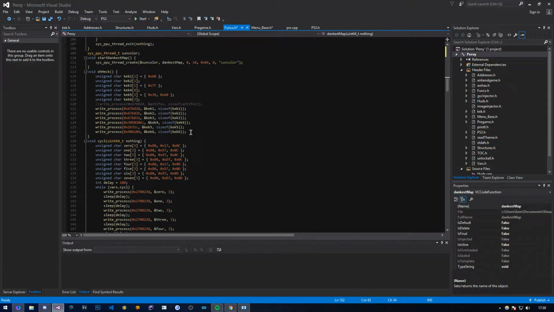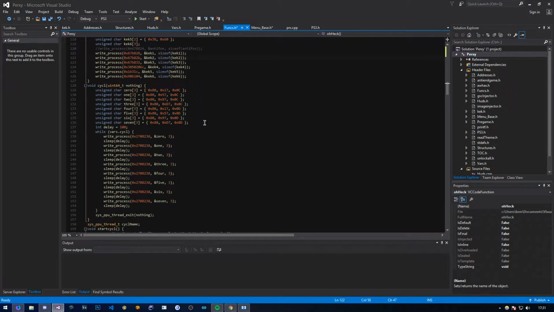This is, I think, Antifreeze? Yeah, this is Antifreeze. One of these is causing the problem of you not being able to end the game in a custom game. I forget exactly which one it was. I tried fixing it, but it didn't work. So I just said forget it and didn't bother with it anymore. This one's for cycling name colors.